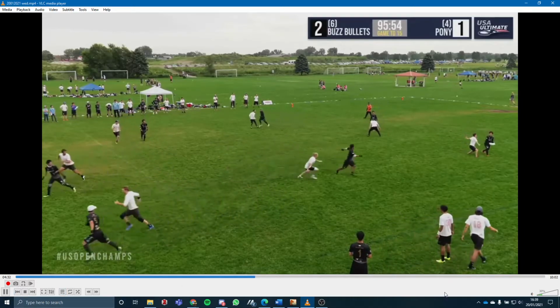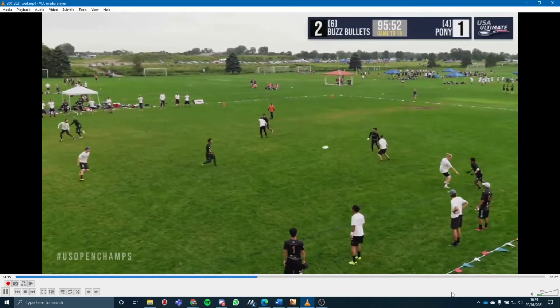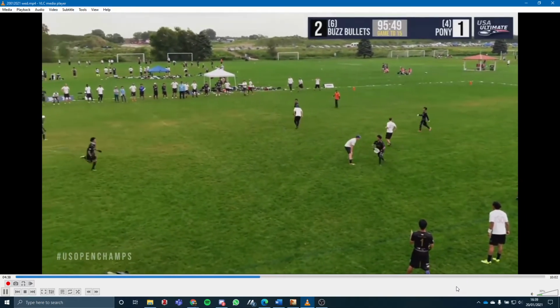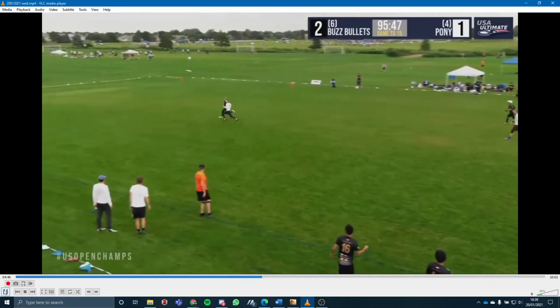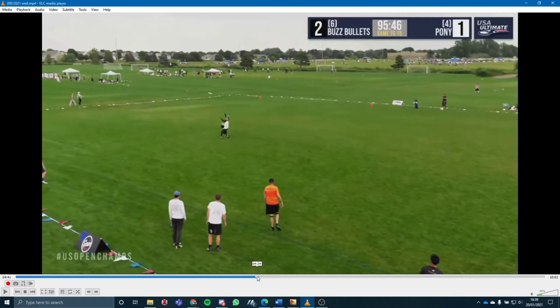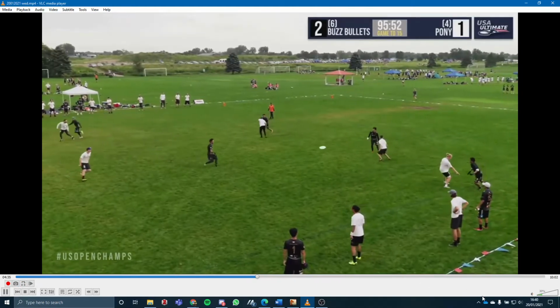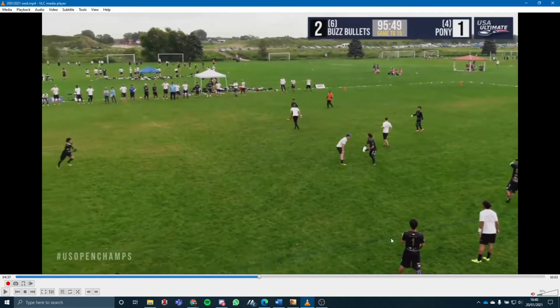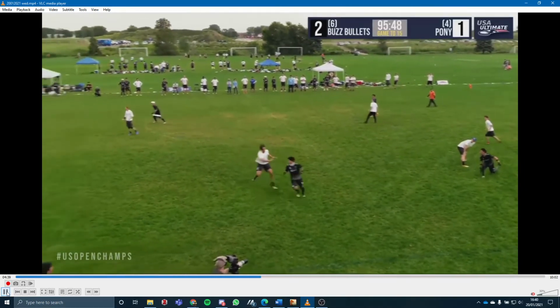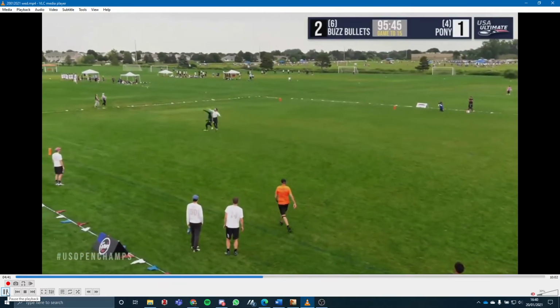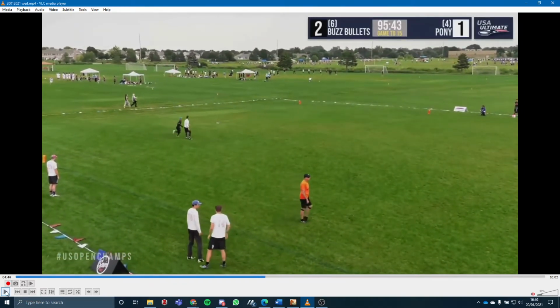This is something both teams are going to have to adjust to. Japan, the Buzz Bullets, are going to have to really find a way to keep those feet planted. This is a big hut coming in again. But if we see in this case, most of the pitch kind of stops. So here we have 3 of the players not doing anything and stopped. And there's already a throw and then another throw, which is why I don't think it's retracted. So considering that it's not retracted and there has been a travel call, does anybody know what should happen next?